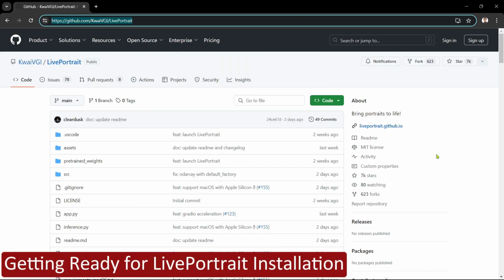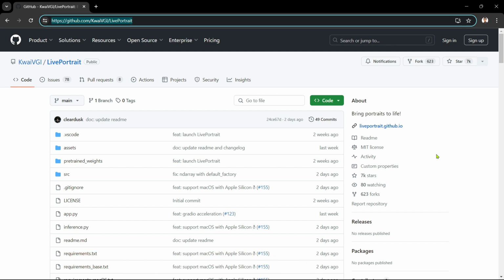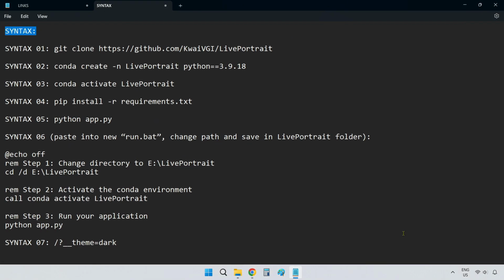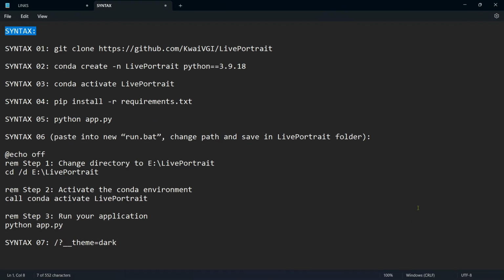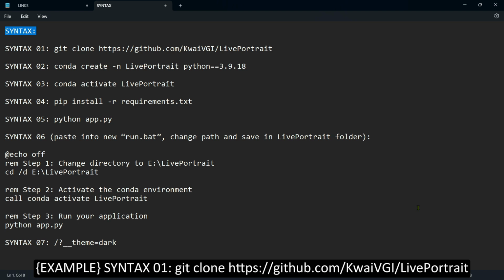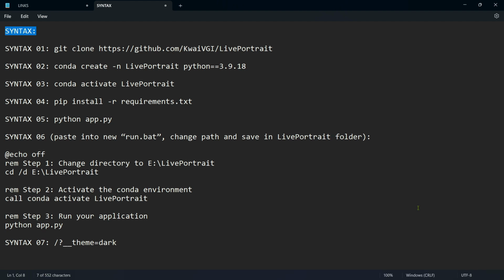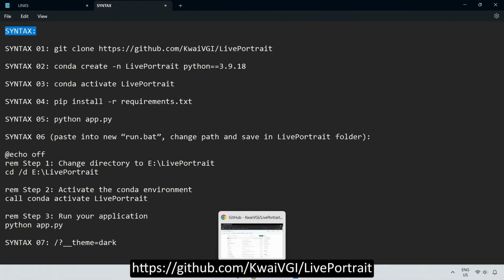Before we begin, let's open the LivePortrait setup and installation instructions as a reference to follow along to, and an easy source to copy and paste the numerous bits of syntax that we'll need during the installation process. To make it even easier for you, I've numbered and listed each of the bits of syntax that you'll need to copy and paste to save you the hassle of referring back to the LivePortrait GitHub page. I've put these in order in the description below for you. During the video, I'll display the syntax reference number and syntax that you can then find in the description quickly and easily.